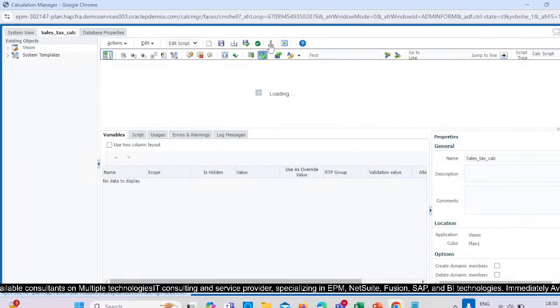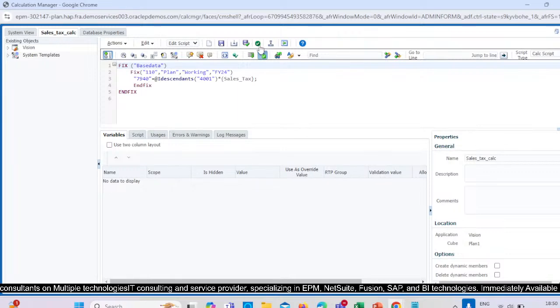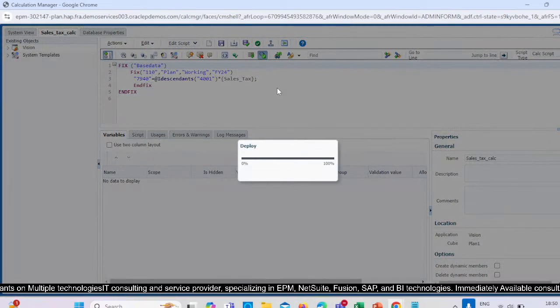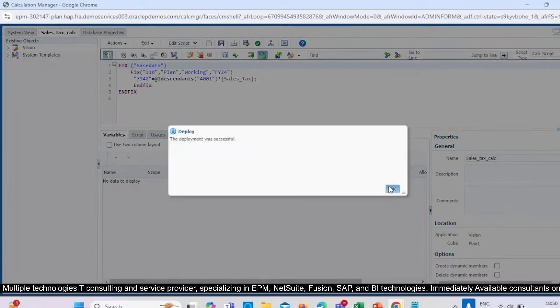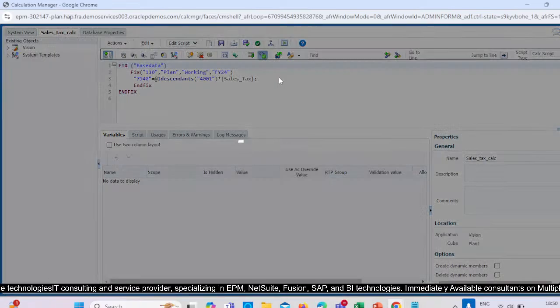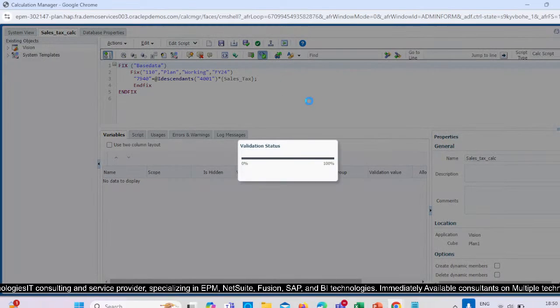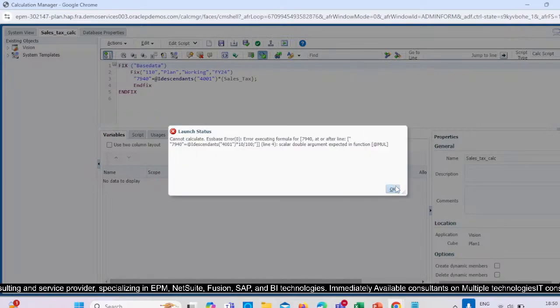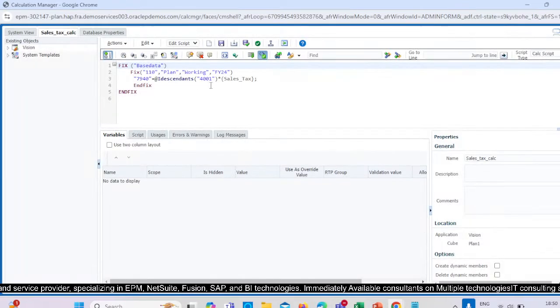Simply it is validated. So that means every time I need to calculate the sales tax, I need to write separately and specify the member name, right?